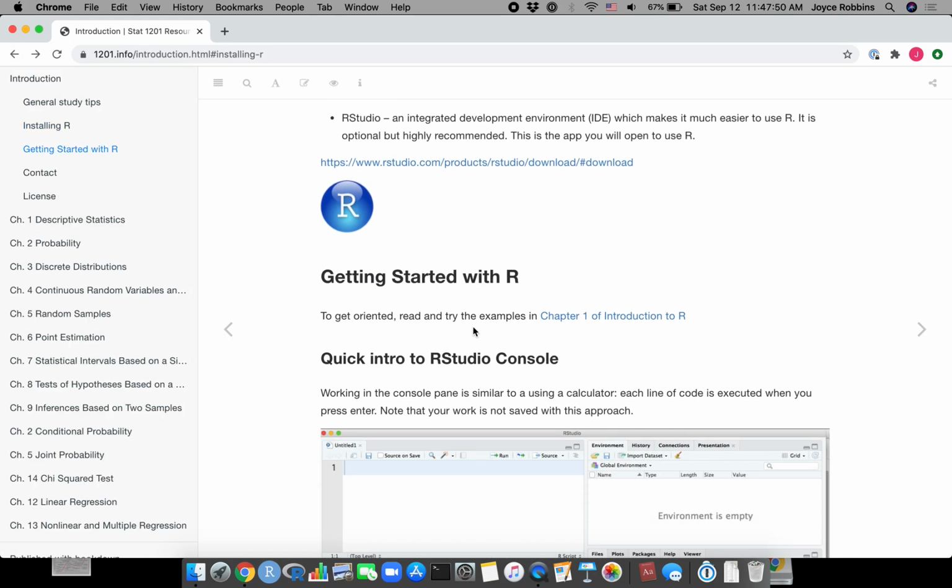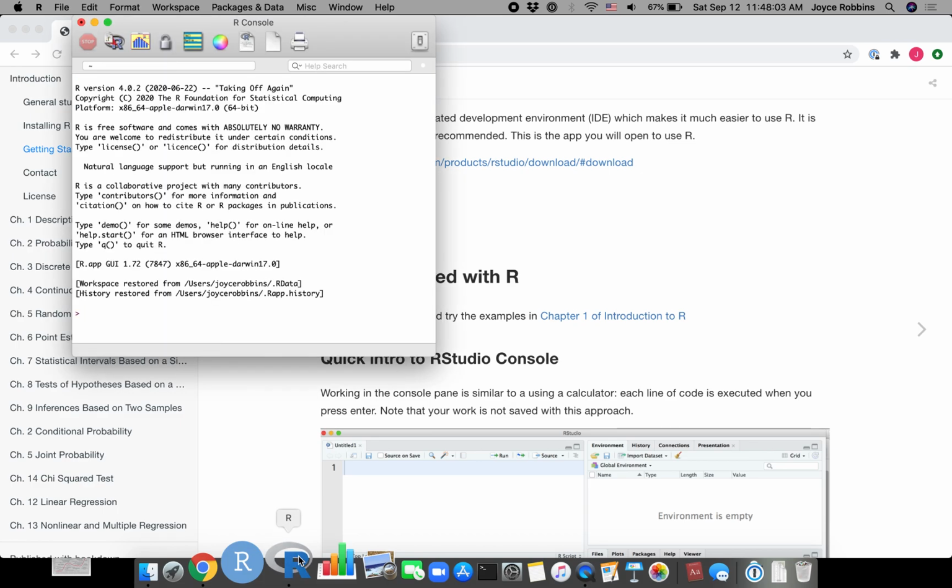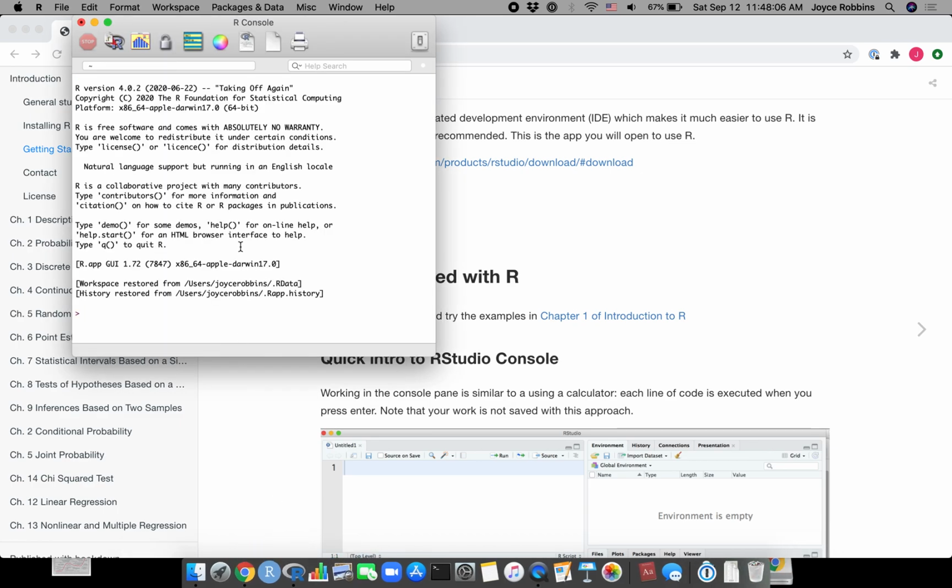So now I'm going to just show you what it looks like when you open those two apps, and I'm going to intentionally open the one that you're not going to use just so you know what it is. Like I said, you don't have to have this environment, so I mean, this looks really old school. It's not a graphical user interface. It's what computers were like when I first started using them, where you just have to type everything line by line. And you can think of this as kind of a glorified calculator.